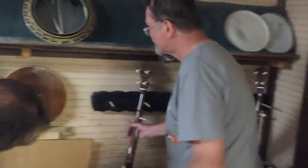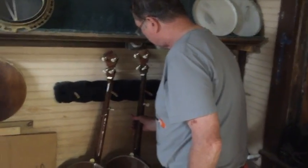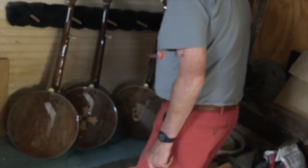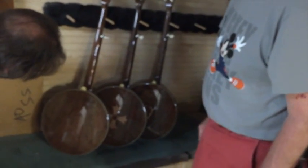The original first one of them was inlaid, but we wanted it to kind of stand out. That's an inlay. We do all that. And you do that right here too. That's beautiful. That's really beautiful.